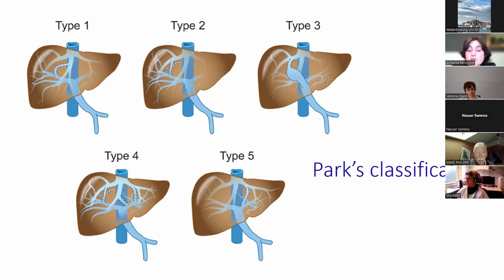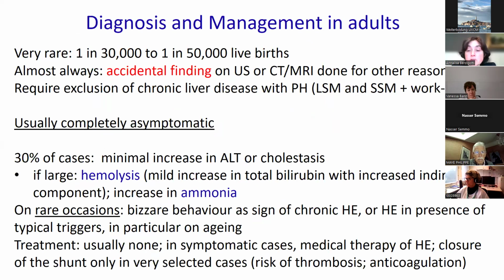There are, of course, conditions that are not straightforward and are complex. These are type 4, and sometimes there are even more complex malformations involving also arteries. These are, however, really quite rare, and we will not go through them. So these are rare situations, 1 in 30,000 to 1 in 50,000 live births. There is a registry in Europe and worldwide to try to track the follow-up of this.